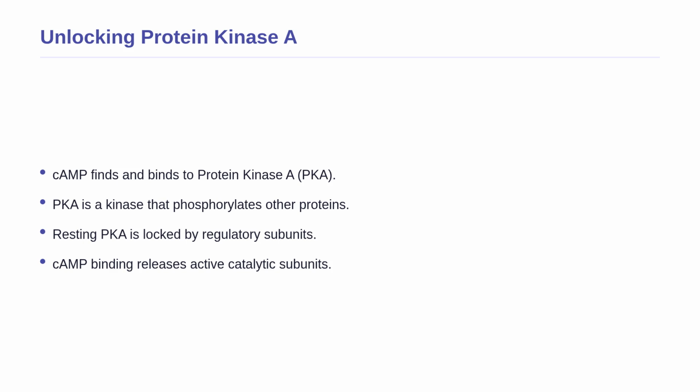In its resting state, PKA is completely inactive because it is bound to regulatory subunits that act like a physical lock. When cyclic AMP binds to these regulatory subunits, the lock opens. This releases the active catalytic subunits of PKA, allowing them to go forth, phosphorylate target proteins, and fundamentally change the behavior of the cell.